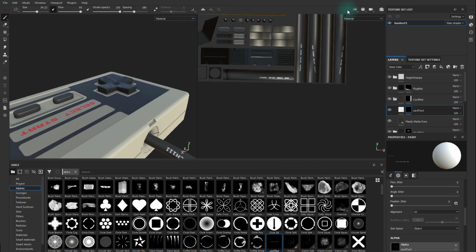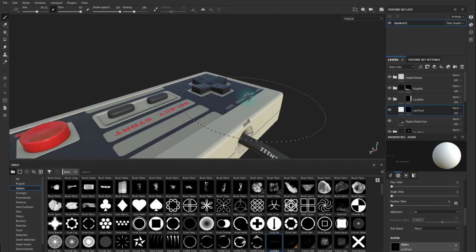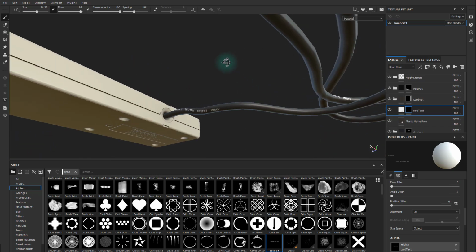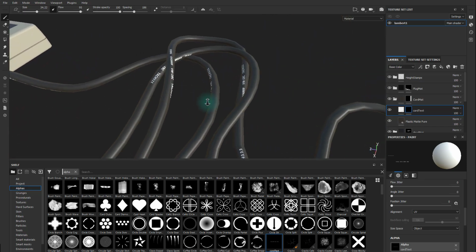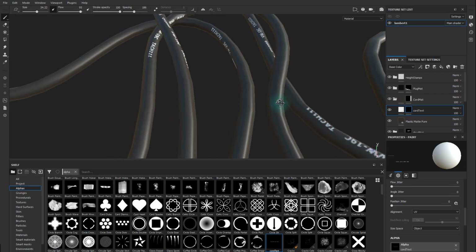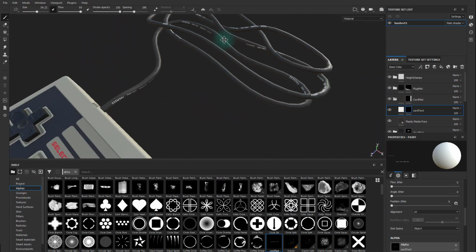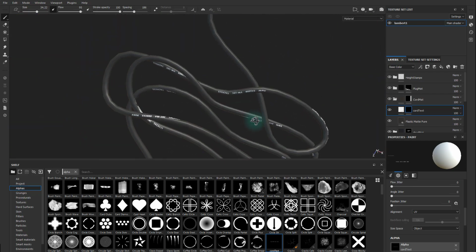All right, let's go ahead and check out the chord. Cool, okay, so that's not bad.